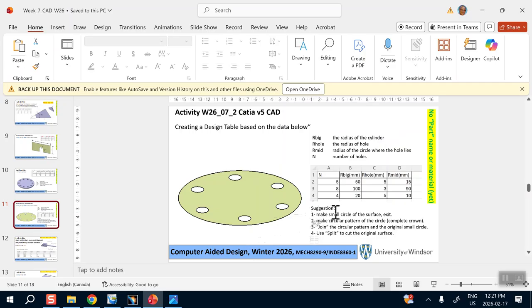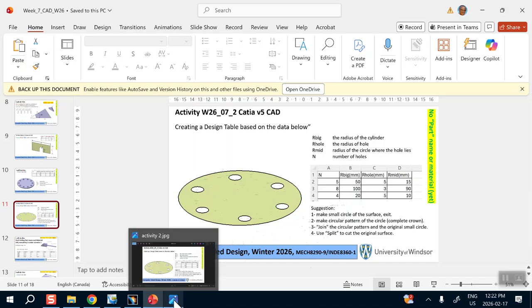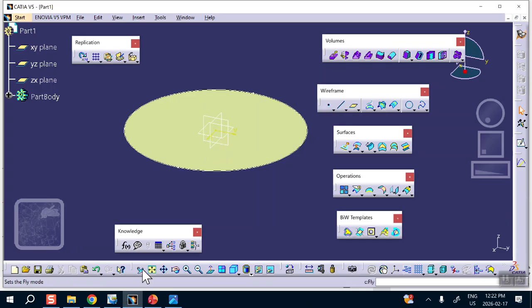I'm going to make a small circle on the surface, and then make a circular pattern of that. Then join the circular pattern and that first small circle I made, and then use a split. You do it any way you want, as long as it does what it's supposed to.